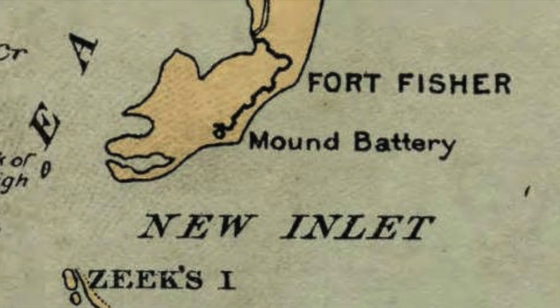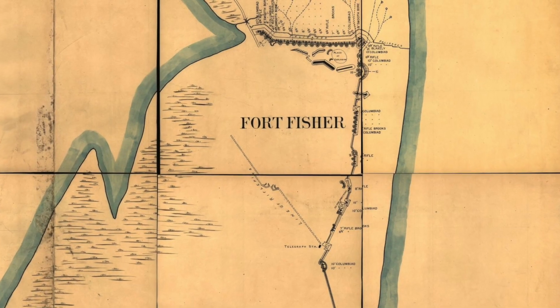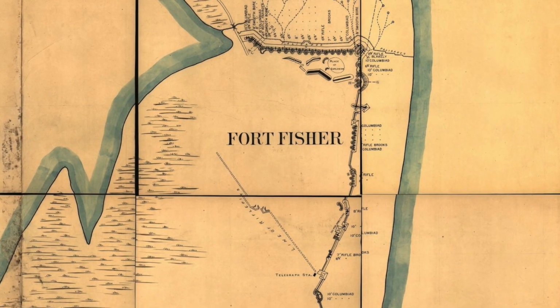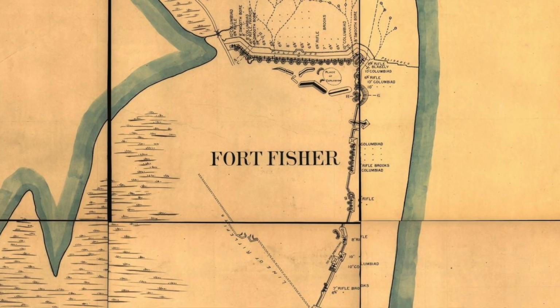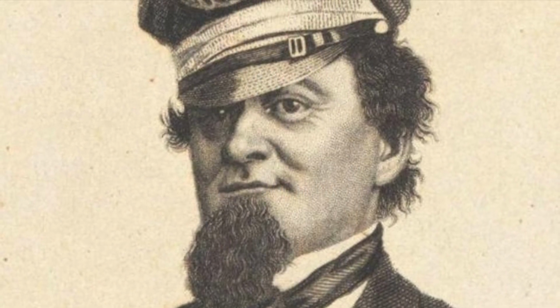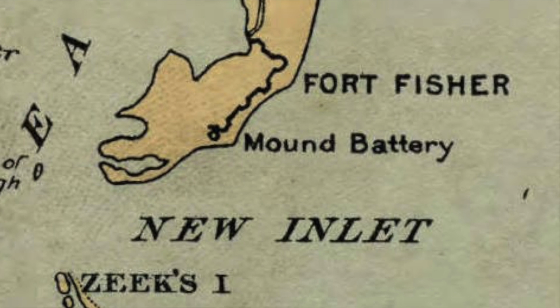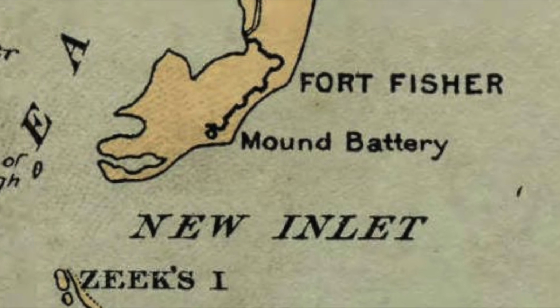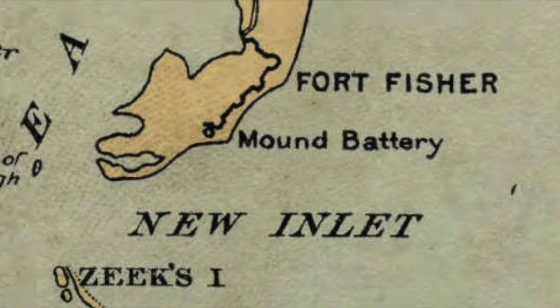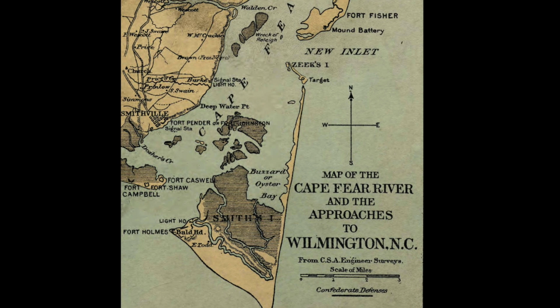Fort Fisher, the Gibraltar of the South, was the most important fortification upon the Cape Fear. It was located at the New Inlet, which is called New because a hurricane created it in September 1761. Fort Fisher guarded the New Inlet for blockade runners, such as Captain John Newland Moffett, a blockade runner who used to live in Fayetteville. Fort Fisher did not exist at the start of the war, but had been slowly built by the Confederates, being mostly completed by 1863. Together, these forts kept the Cape Fear open to traffic through early 1865, providing a valuable role in sustaining the Confederacy's war effort.